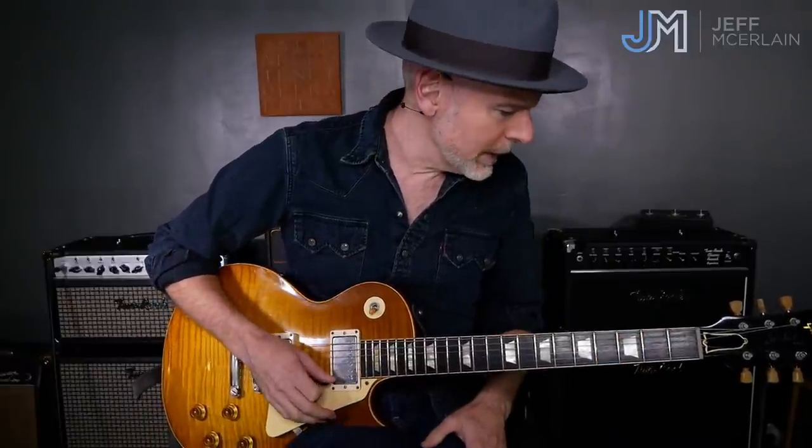The only thing I use when I'm using a Katana is I sometimes put a little clean boost in front of it. I've got a Vertex boost or a Spark, where I think it just gives it a little more life that most solid state amps to me are missing, and tube amps have. So just a little more. Mike Rutherford, thank you so much. It's a little more pop to the note, so that's why I would use a clean boost, just to warm it up and make it feel better.